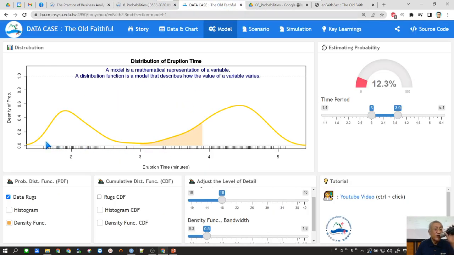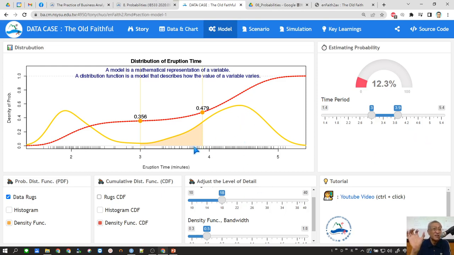If we want to calculate the probability of every 10-second period, a better way to do that is to use what we call the CDF. For those who already learned probability, you should have the concept of what PDF and CDF are.